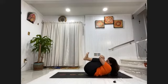Now on the exhalation, raise the head up, chest up for Pavan Muktasana. Come up. Keep the lower back on the mat. Shoulders away from the ears. Contract the abdomen. Stimulating the abdominal organs. Feel a gentle soothing pressure on the lower back. Relax the neck muscles.